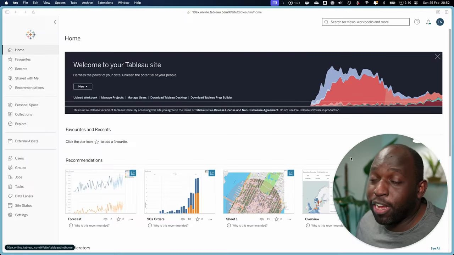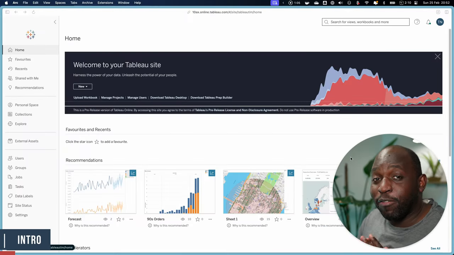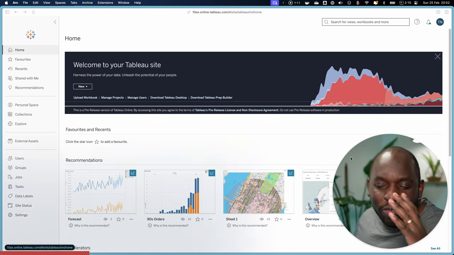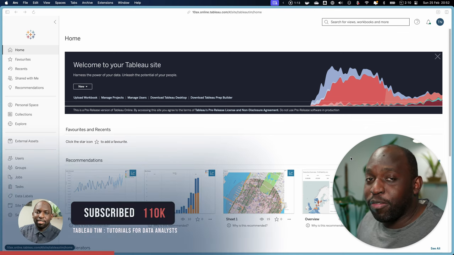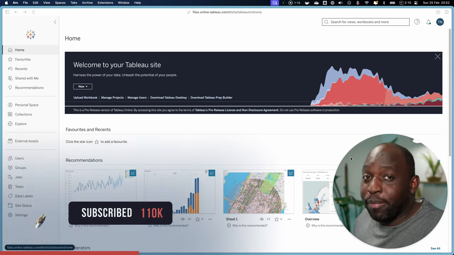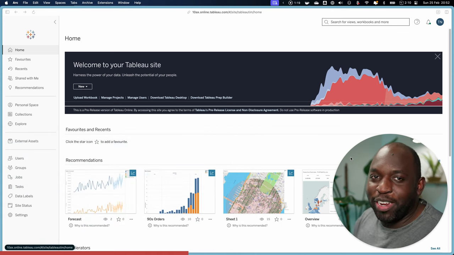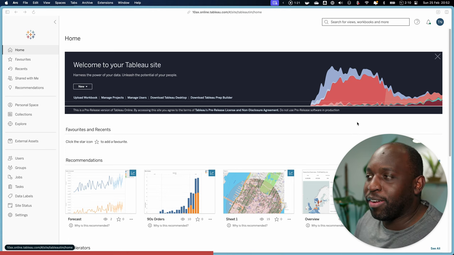Okay, so we're here inside of Tableau Cloud. You can see that I've got a brand new vanilla user admin here that's logged into Tableau Cloud for the first time. I'm simulating this because I think there might be some server admins who are now coming to Tableau Cloud and doing this for the first time. So I'm going to create a similar experience to give some parity to that journey.